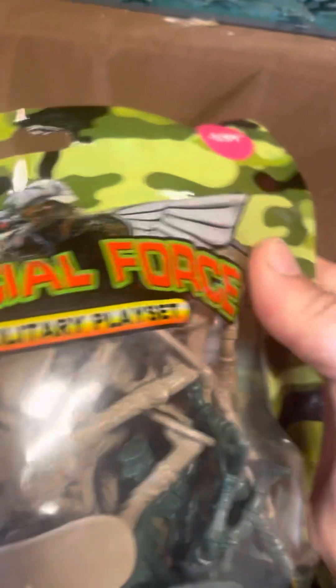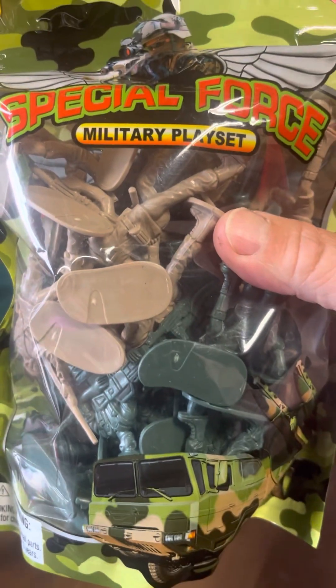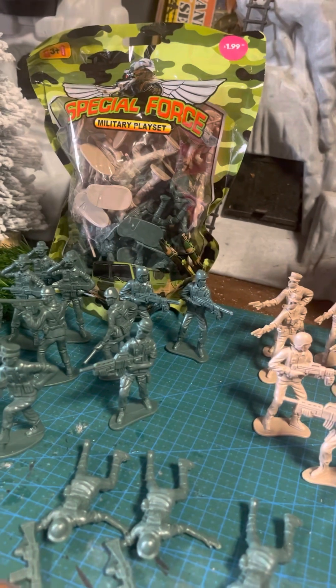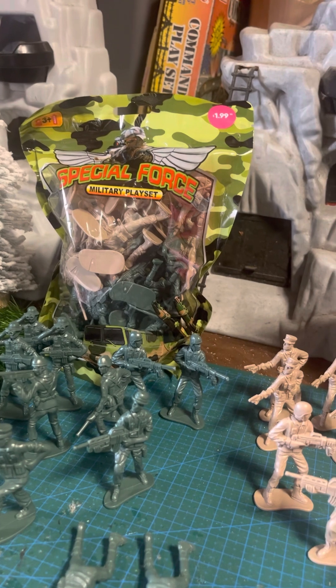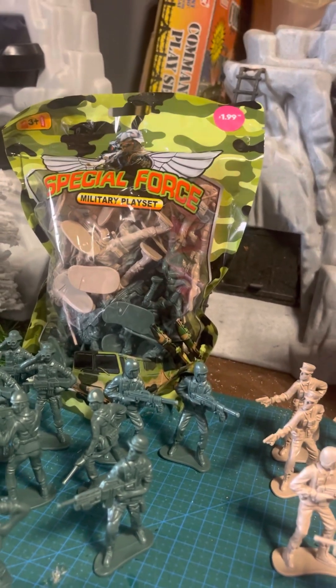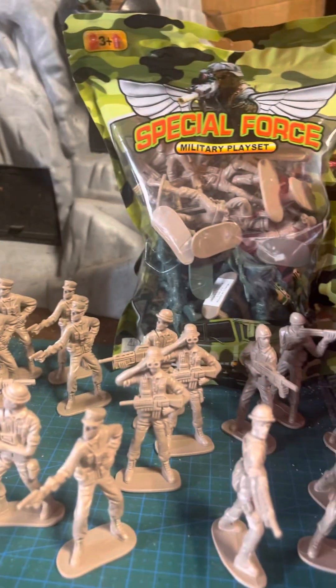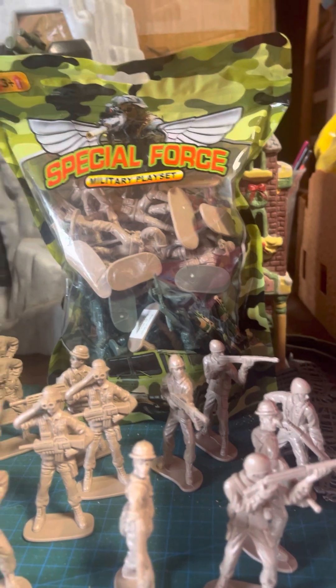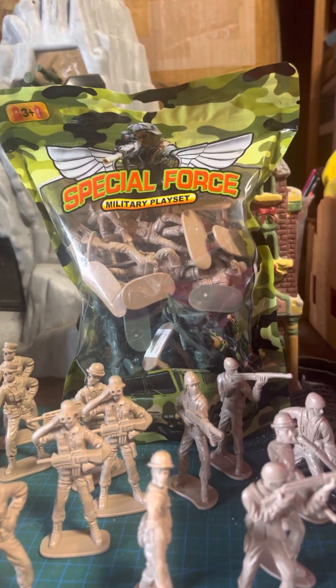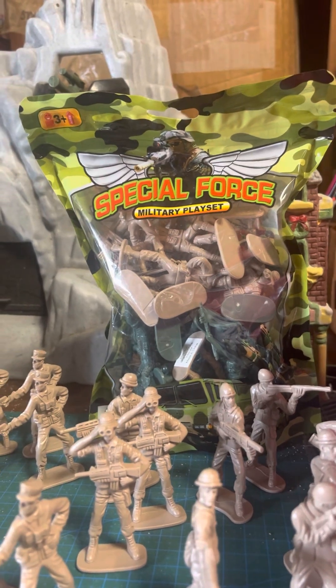Other than that, this is how they come in — they come in this package. Like I said, they were $1.99. I get excited when I see stuff like that at the 99 Cents store or any Dollar Tree store, because it's cool. You don't see that anymore — they're hard to find. For some reason Dollar Tree, they're not selling any more army men. As far as from the Dollar Trees I go to, I don't see any more type of tanks or bagged up army men. Remember they had like the little bag with the tank and a fence and a few soldiers, or they even had the police set or the firefighter set. I don't see that anymore. So it's kind of like, man, what's going on with Dollar Tree?